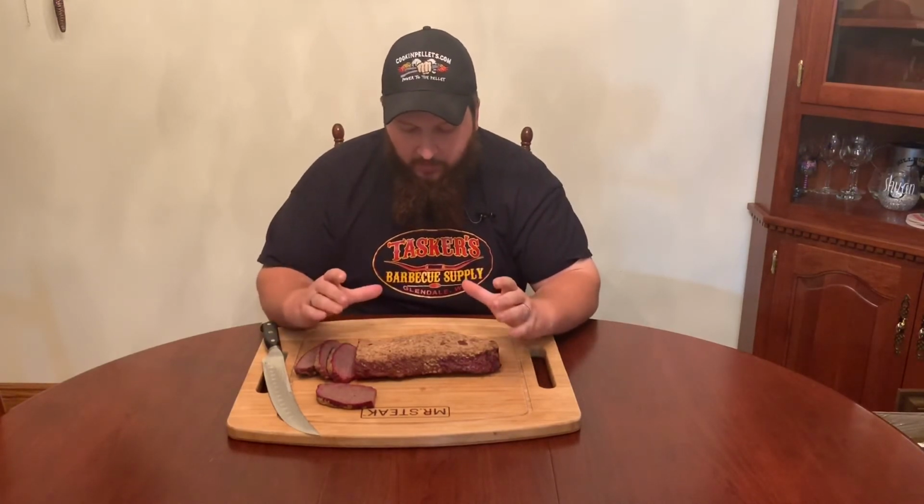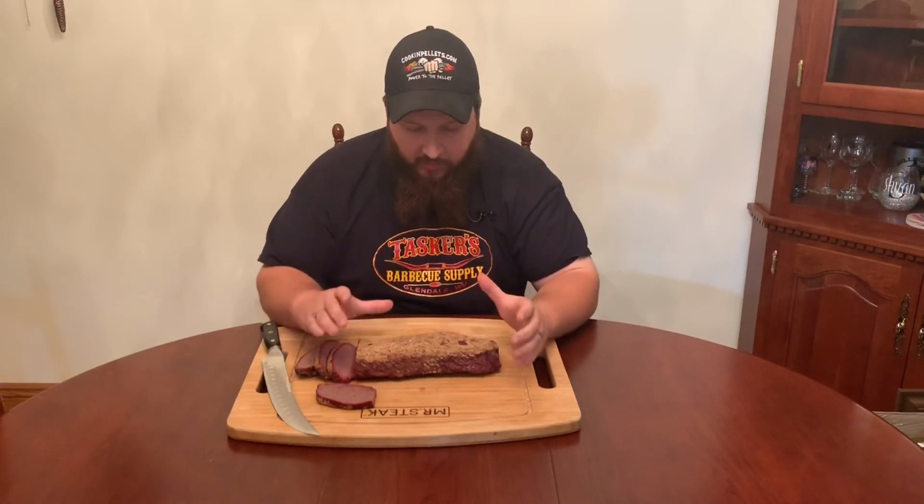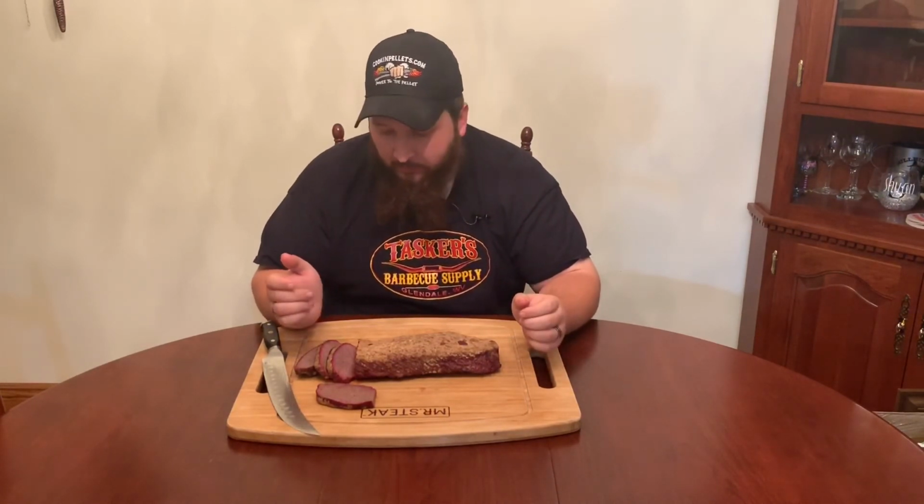The AP rub and the black label from Flavor Glow work really well together, and it gives it a great flavor. Especially if you're somebody that enjoys making jerky and things like that. That's kind of the flavor profile it reminds you of. And I think this turned out really well. So we're going to slice this up and eat tonight.